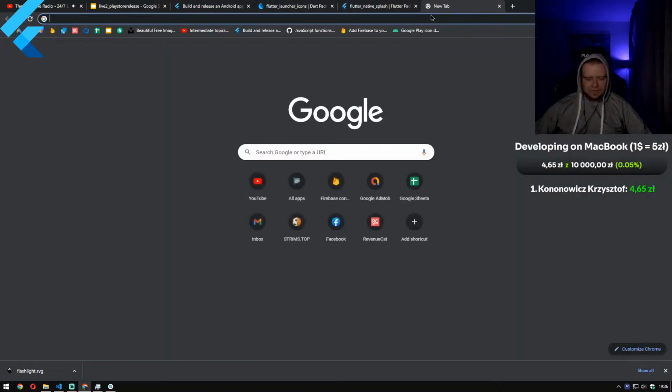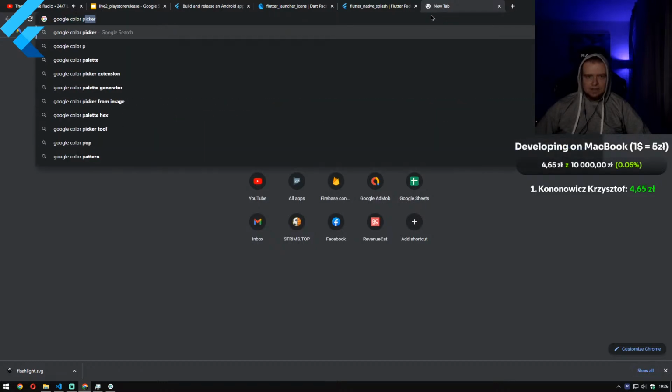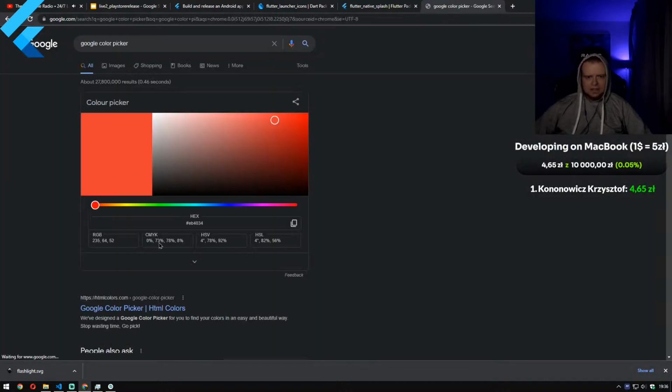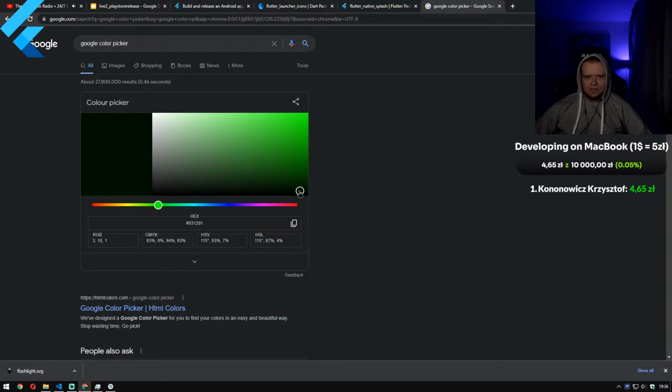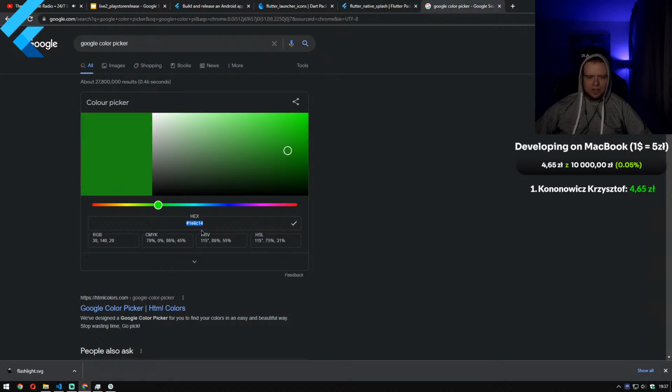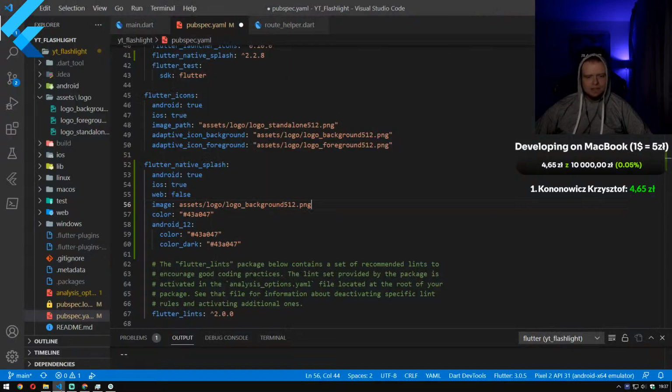But let's just use some yellow, like this. Let's just copy the hex code. So this is hex, not HTML, sorry. And let's just paste it here and paste it in those two places. And that should be it.